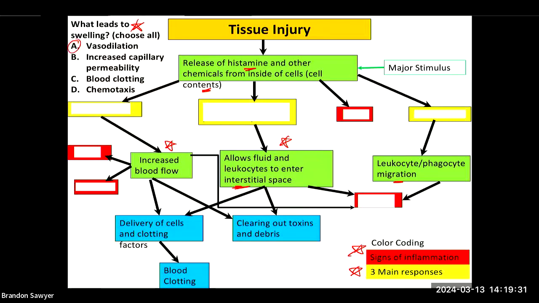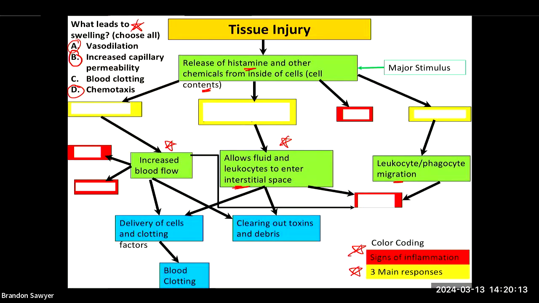Definitely vasodilation, right? We're sending more fluid, more blood to the area, more of that can get out and leak into the interstitial space. It can come out of the vessels more if our capillaries are more permeable, so that's definitely a key thing. The blood clotting, probably not. It's kind of the opposite: the faster the blood clotting happens, the less swelling we're going to have. But chemotaxis for sure, because that just means more cells coming to the area. It's going to end up with more stuff out there in the interstitial space that's going to lead to some swelling.